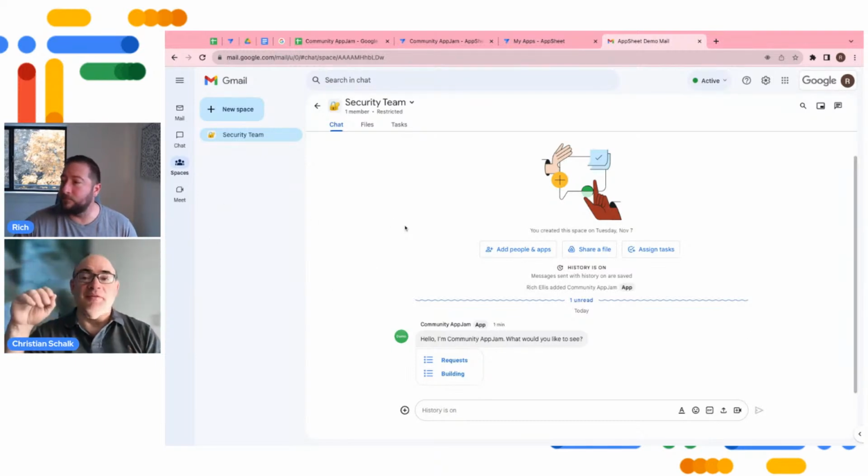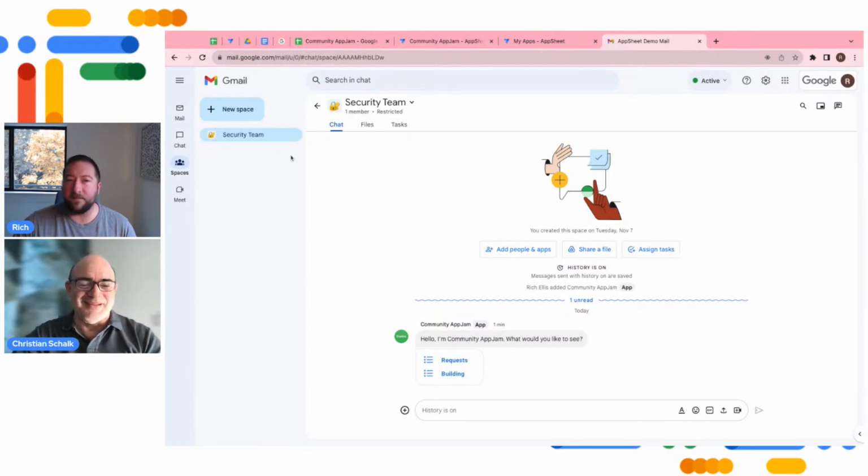But one thing you can also mention is that you can set up a chat app to become a member of a chat space, and then in an automation, you can send those messages out to all the members of any particular chat space. But we can definitely cover that at a future date. Yep, sounds good. Just like how I added this app to my security team chat space, you can then target that space in the future, and everybody that's part of that space will be notified.